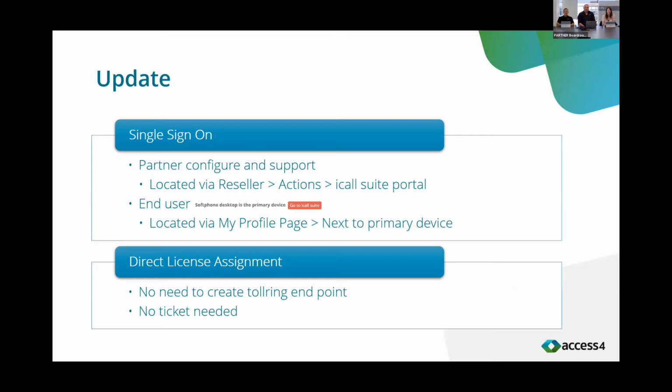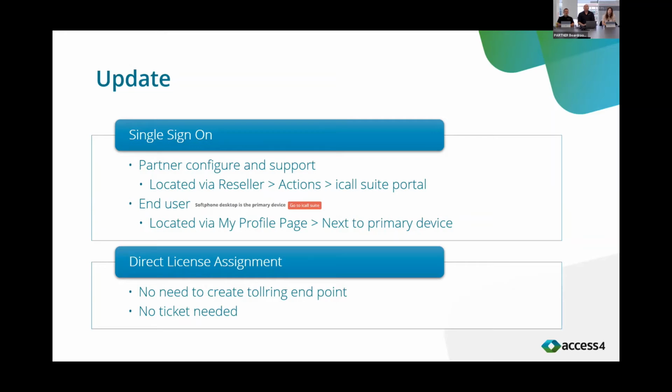The other portion is the end user is also going to have the option to use single sign-on as well. So they'll also be able to go to SaaSboss, go into their My Page profile, and next to the primary device, you'll see a new icon saying go to iCall Suite, and that will allow them to go directly in. So this makes life a lot easier.